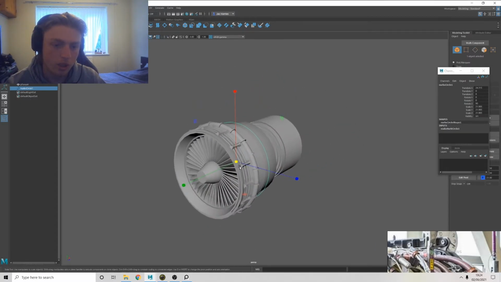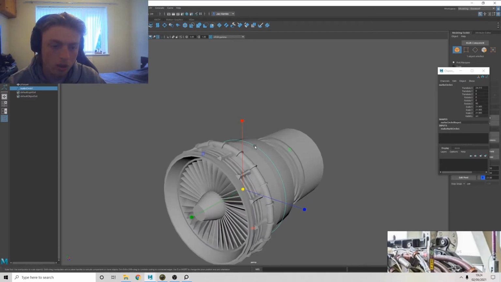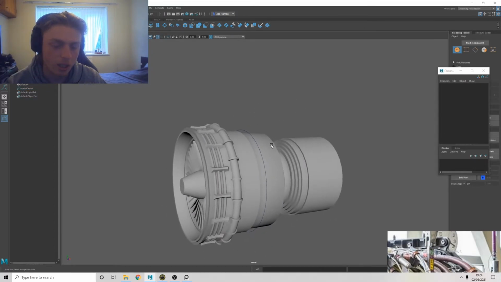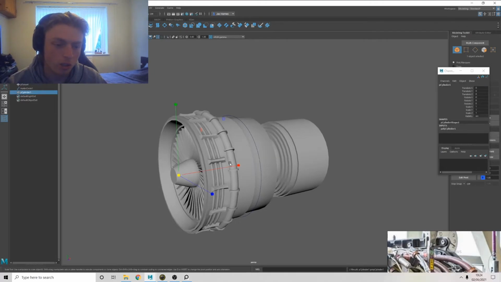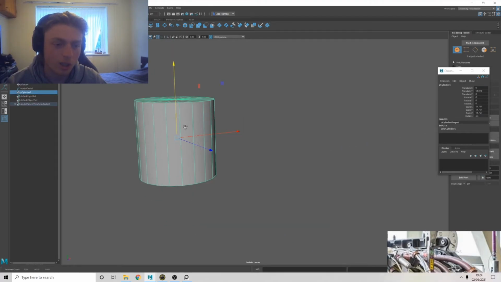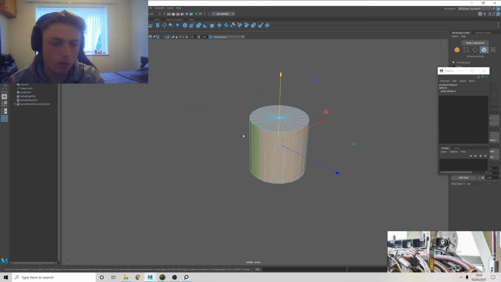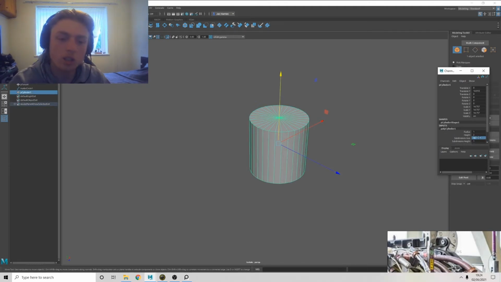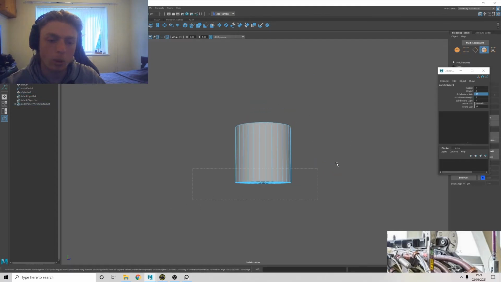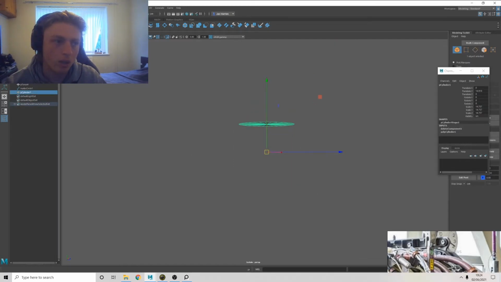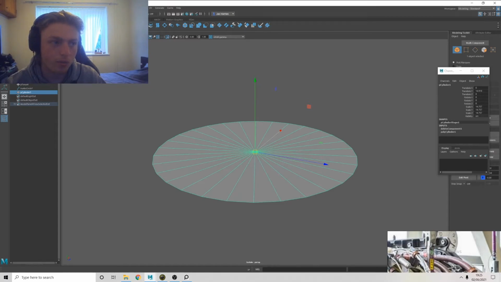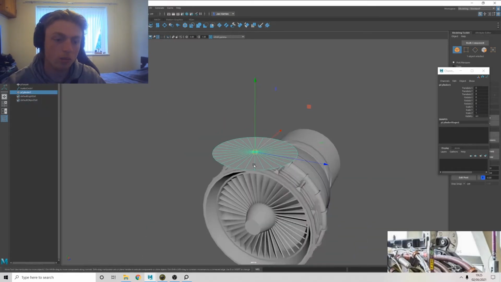Okay, then basically what we can do is, I'm just trying to think how this is going to work without a start and end point, but I guess we can just do the normal method of using the top faces of a cylinder. So create a cylinder and just delete everything apart from the top faces. Before you do that, you might want to increase the subdivisions to 30, depends how high poly you want it. Then delete, modify center pivot, freeze transformations, delete history.